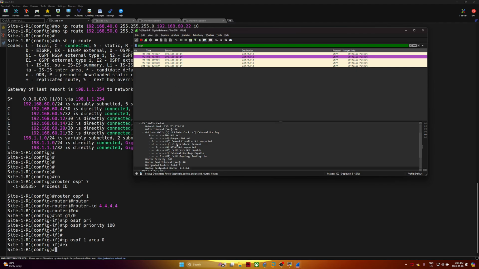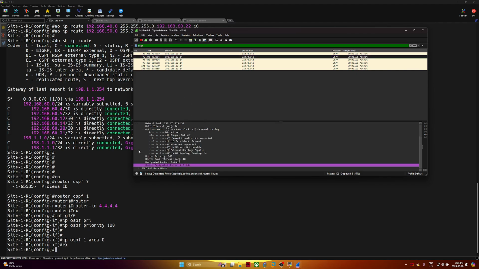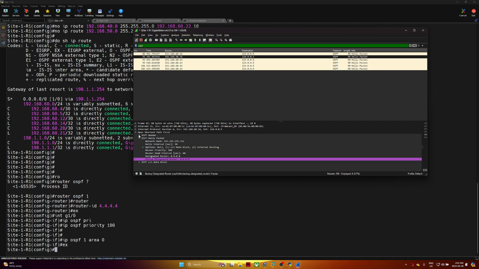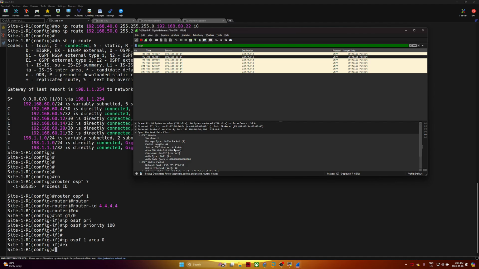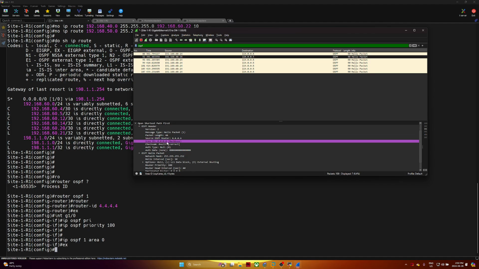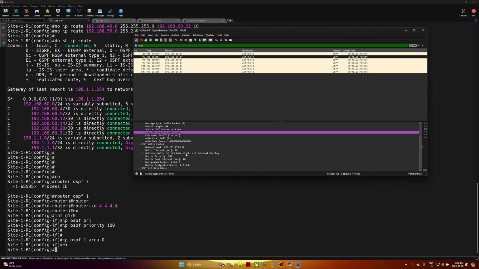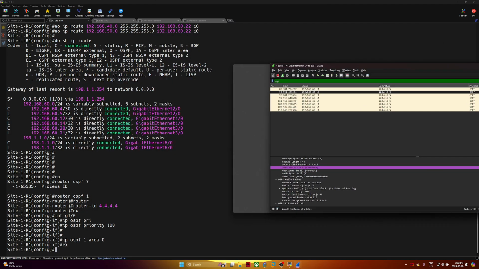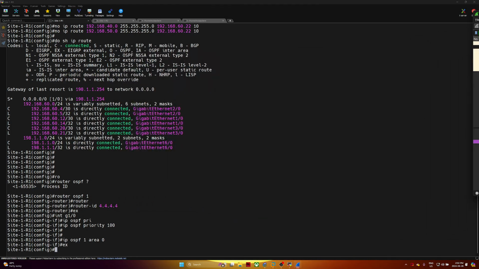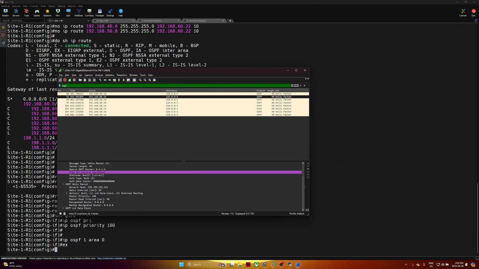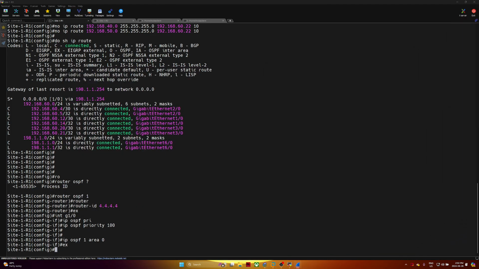So let's move on to the second one. It's going to keep saying the same thing until it finds another router with OSPF enabled. You can also see the source OSPF router with its router ID, and it says area ID backbone area. So that's what it is. So let's go ahead and enable OSPF on the second router, sorry, on the layer 3 switch. I'm just going to put this on the side so I know what is happening.